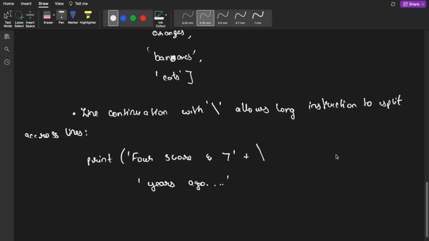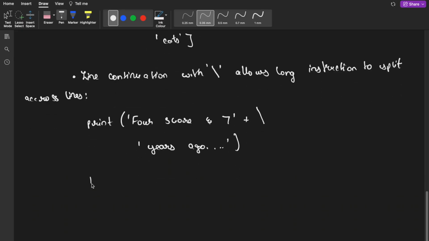So writing a continuation using the slash and going to the next line, both will be the same. So why do we need this? What can be the purpose? Readability. It makes long code more readable. There is no syntactical reason for doing this, only that it is made readable.